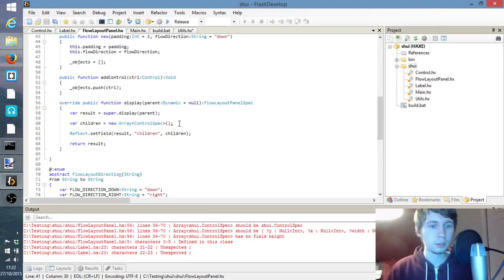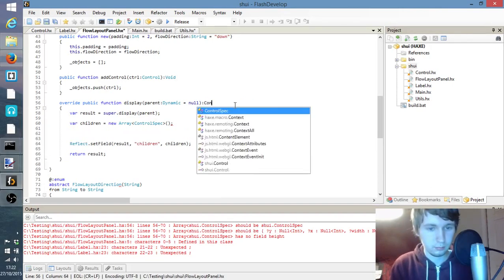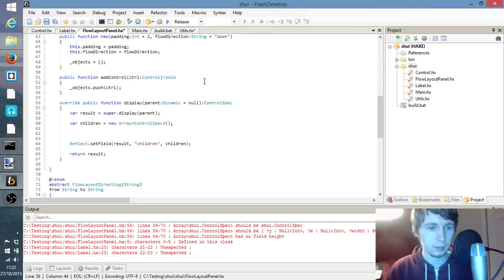So essentially what's going to happen is you would, in fact that's actually wrong, you can't do that. That needs to be control spec, because that needs to be the same definition.